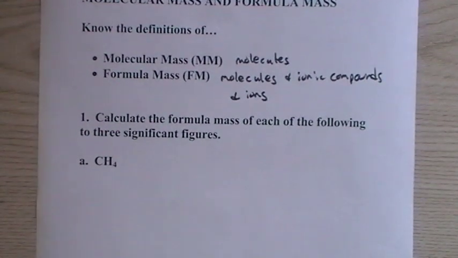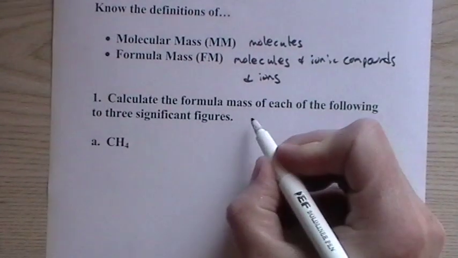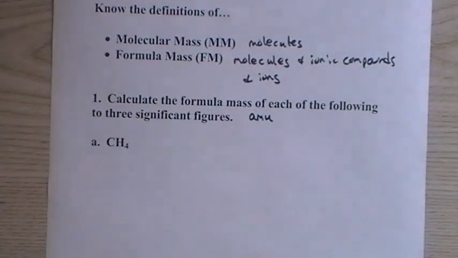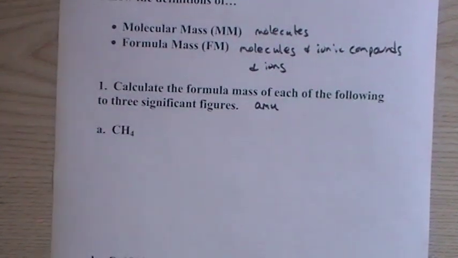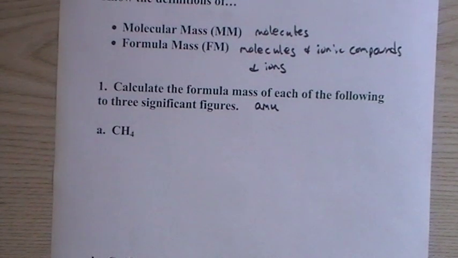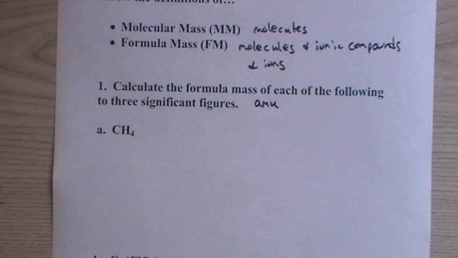So calculating the formula mass, and remember we're dealing in AMUs here, because when you talk about the formula mass, you mean the mass of one molecule or one formula unit at a time, so we deal with AMUs. And in the periodic table, those numbers underneath these symbols are the atomic masses, and those are the ones that we're going to use.